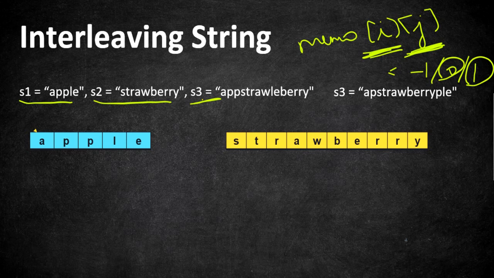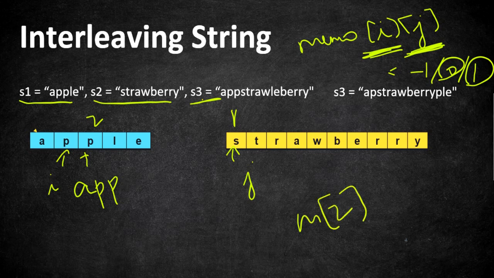For example, let us start constructing "a", and again we are taking our i here and our j here. So again I'm adding p and again I'm adding p. So in this case, my i is actually going to be at index 2. Same way, my j is at index 1. So here, memo of 2, 1 is actually formed to the string "apps".